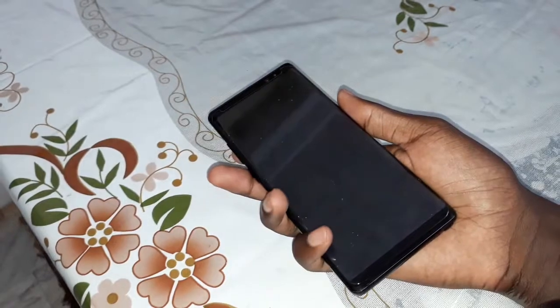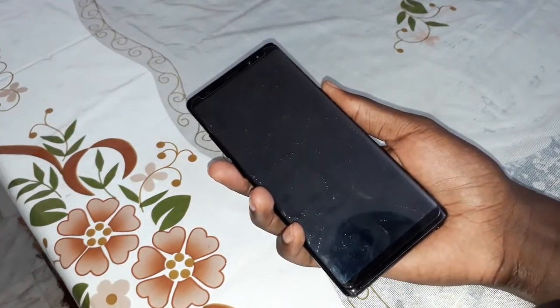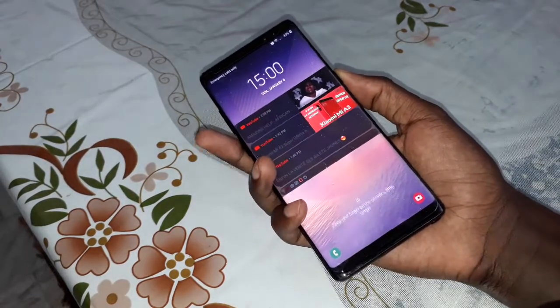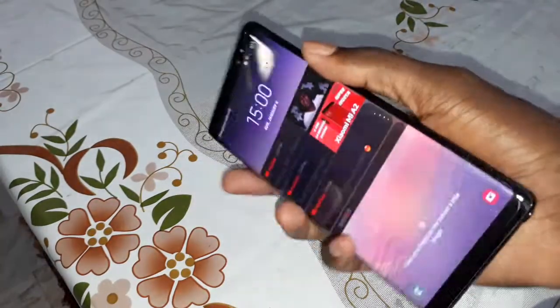Wonderful. Okay, what do you think now about this phone? Wow, I think this phone is unbelievable. It's great. I recommend you buy this. And the price now is acceptable. It's comfortable. You can buy this. When we have water, you can unlock your phone with the fingerprint.